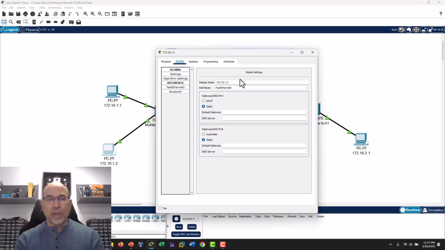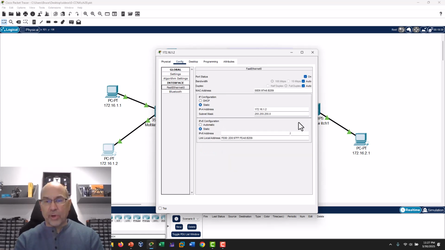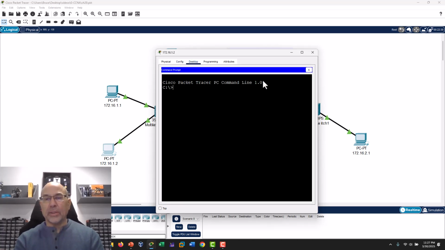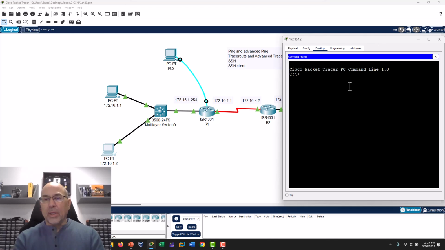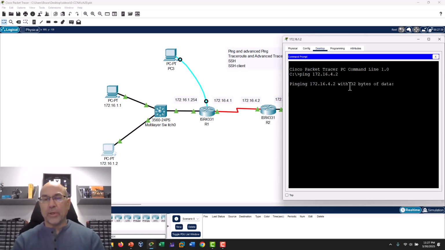All right, so I just realized that some of my wonky behavior here has been because I forgot to change the mask back, but here we go. Let's take an example here. If I try to ping 172.16.4.2, it doesn't work. I can't get out here, which also means that I couldn't SSH to that particular device.